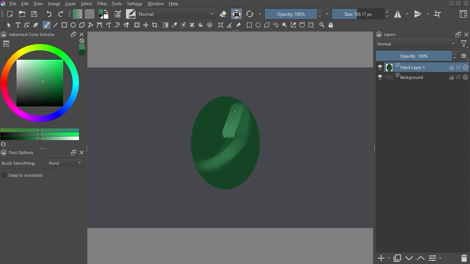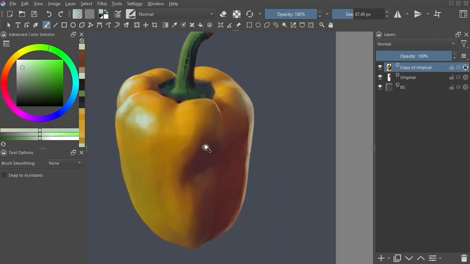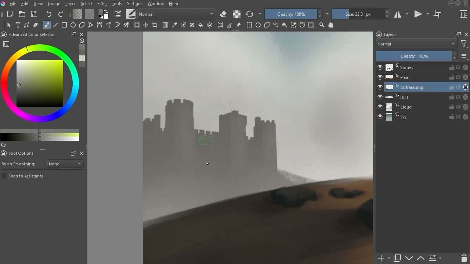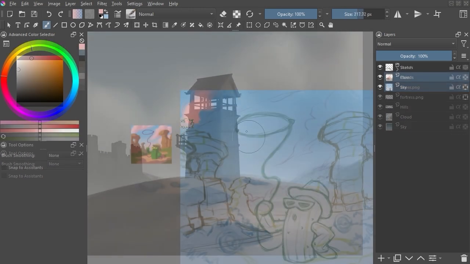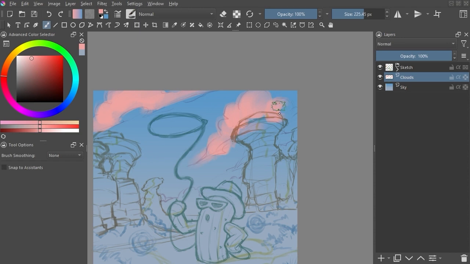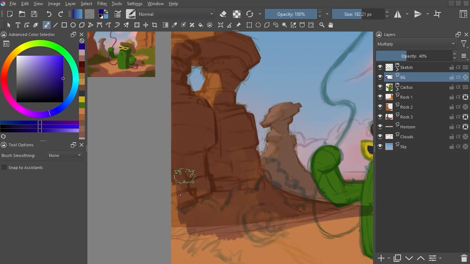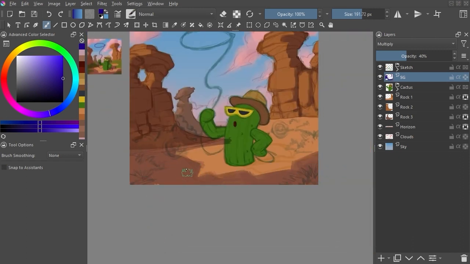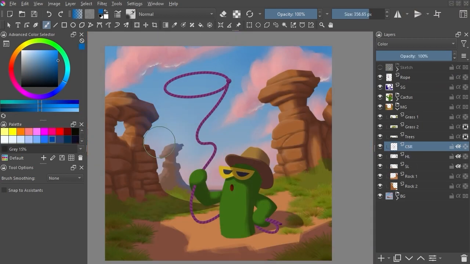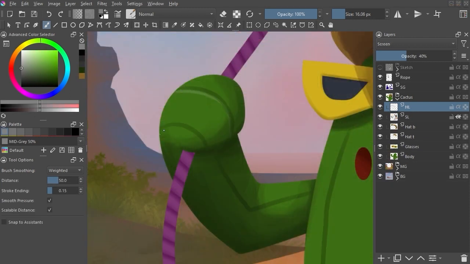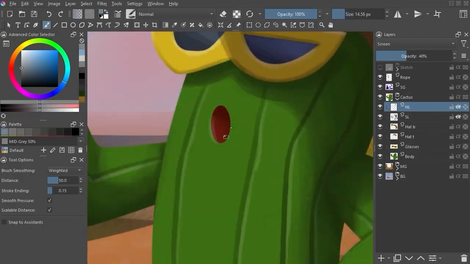In Chapter 7, you will learn painterly style drawing techniques, or in other words, digital illustrations that look like they were created with a real brush. In this chapter, you will also learn various cheating techniques. These are techniques that can help you create illustrations even faster. In Chapter 8, or the last chapter, you will utilize everything you have learned from the previous chapters to create a cowboy cactus illustration. The main challenge of this project is to create a painterly style illustration as quickly as possible, but also be as flexible as possible, so that it is still easy if we have to make revisions to the drawing in the future.